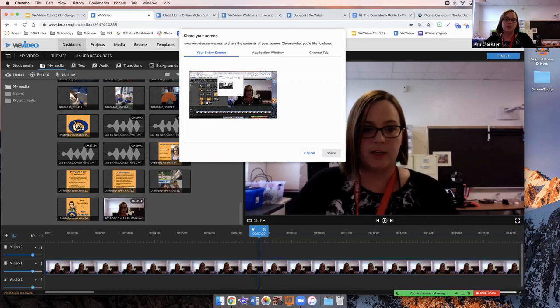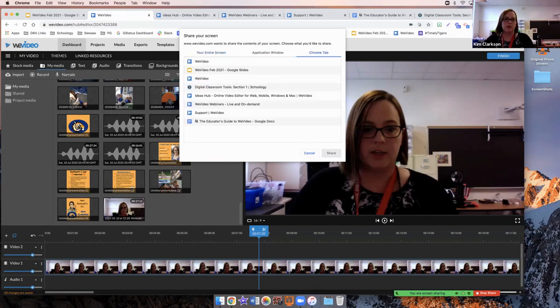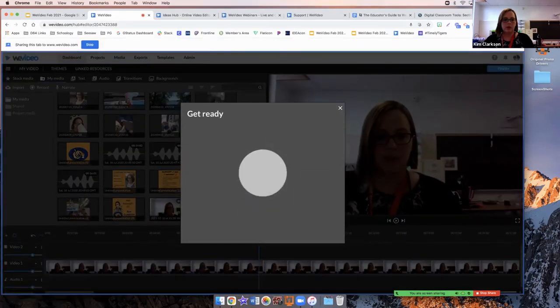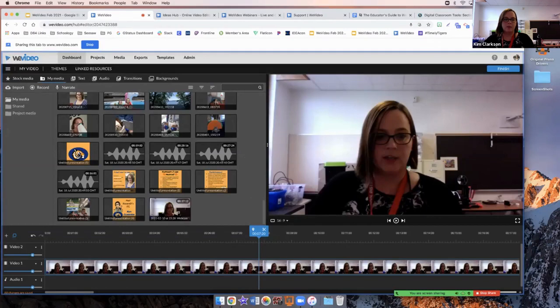And whenever you're doing your screen, again, I choose my Chrome tab and I'll show you why in just a minute. I'm going to click WeVideo. Hopefully this is the one I'm in right now, since I have it open many times. And I'll click share. Okay. So I see this blue outline around my screen that I'm sharing. So anything within here that I'm moving or clicking is being recorded right now. And the reason I chose to do the Chrome tab is I get this really user-friendly stop button, so that when I'm done recording, I just have to click that button. I can also tell that I'm recording because I have the red recording button up here on my WeVideo tab. So that's really helpful.